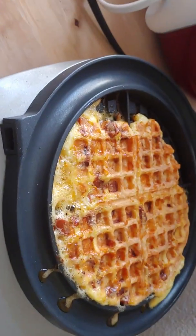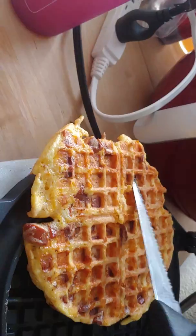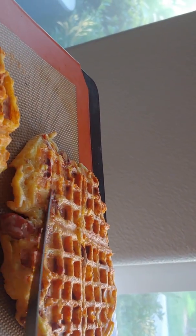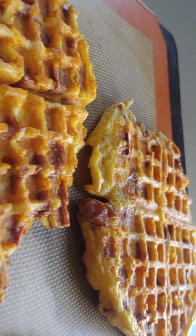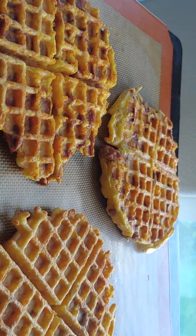This is probably done by now — yep. So I'm going to take this out real quick. I just poke barely through, just enough to get it out because I do not want to touch the Teflon — it is not my waffle iron. But you can see how sturdy they are. Hear that crispy sound? Beautiful. And there's little bits of hot chorizo. My chorizo has always been more like a ground beef but very seasoned — so this is kind of exciting.